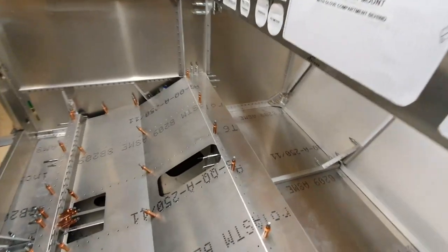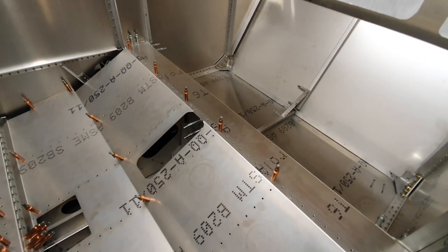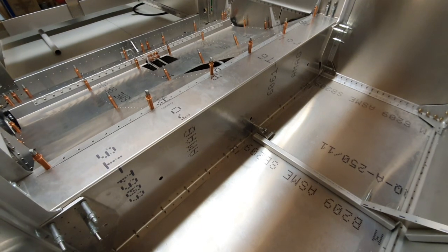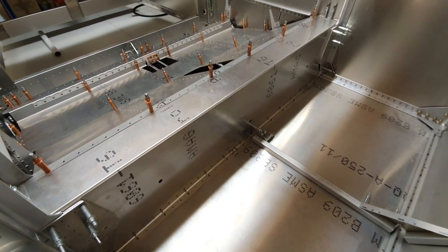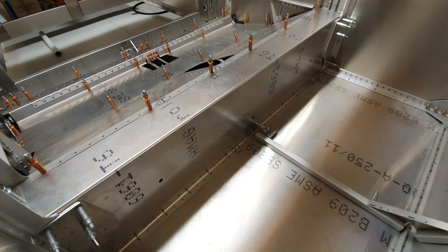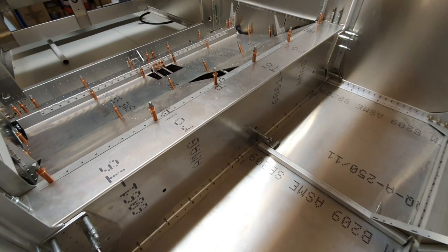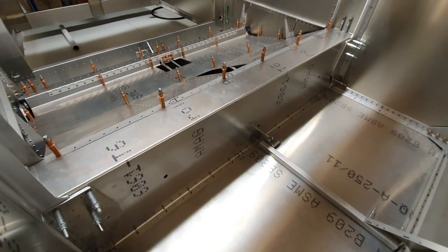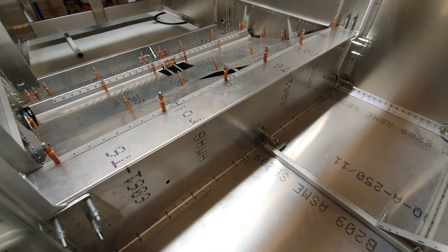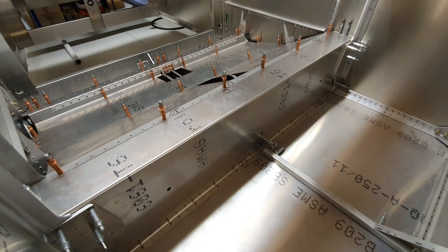The back side of the tunnel can be completely finished and riveted into place, but the front side of the tunnel, Z as it's called on the plans, needs to be removable. This is so that you can put the wings into the tunnel with access into the tunnel to use the holes in the wings as a pilot to drill through the back side of the tunnel for the main fixings. And then once you've done that, you can put the tunnel Z, the forward side of the tunnel, back in place and drill forwards through the whole assembly to make sure that all the holes line up and are perfect.